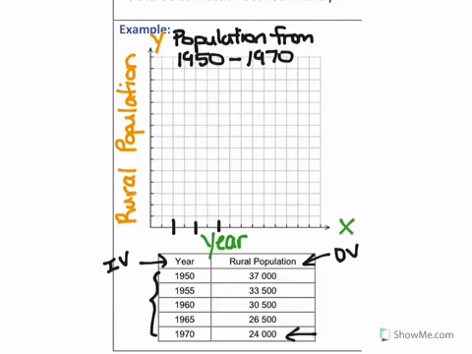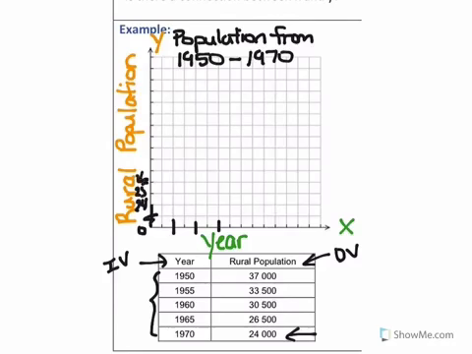That's the smallest one, so if we start at 0 for the population, maybe you want to put 24,000 here, or something like that. And we add a little bit of a break. You can if you want to, you don't have to. But what the break or the lightning bolt means is that I'm skipping from 0 to 24. And after 24,000, I'm just going to go in order.